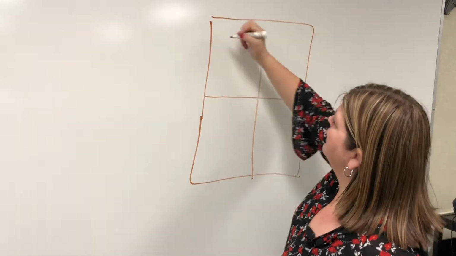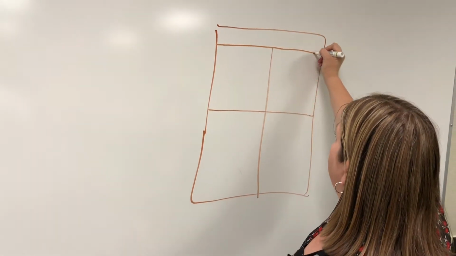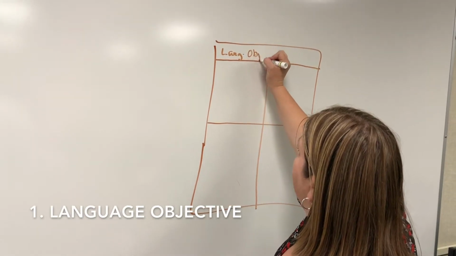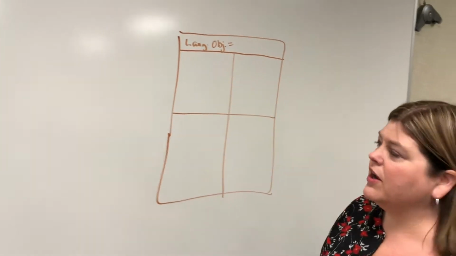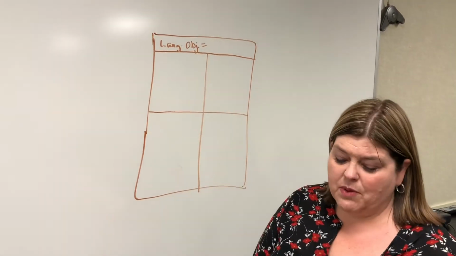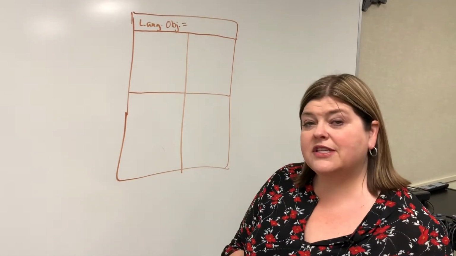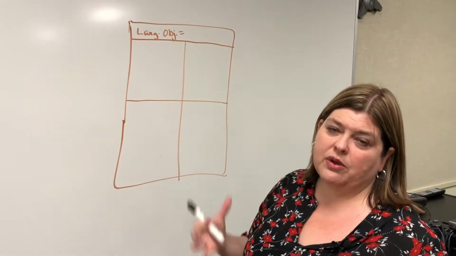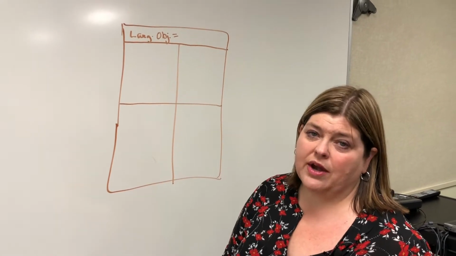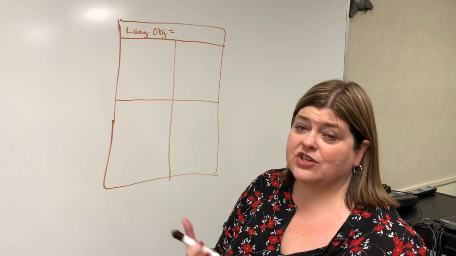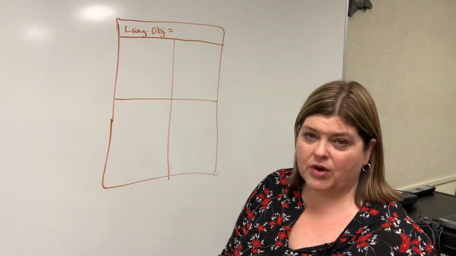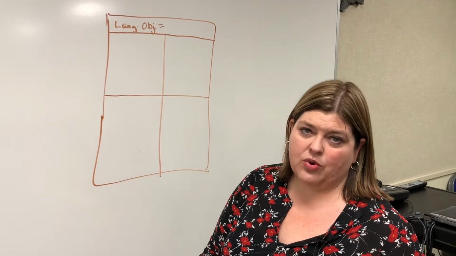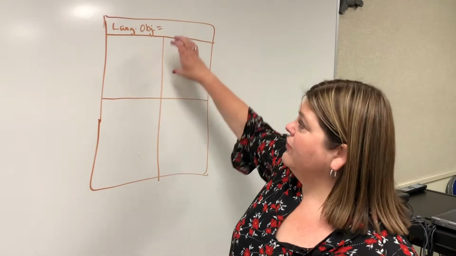But at the top here, I'm going to just make sure that I have a language objective. And that language objective, in the case of Benchmark, is going to come from my Benchmark ELD section. But I'm going to have to dig a little deeper than just saying, okay, this is what's written in the book, I'm going to put it right here. I'm really going to think about what language is required for that. Is it the language of adjectives or using adjectives? Is it looking at morphemes? Is it looking at description? Is it looking at identification or explaining or answering? And that's going to be my language objective.